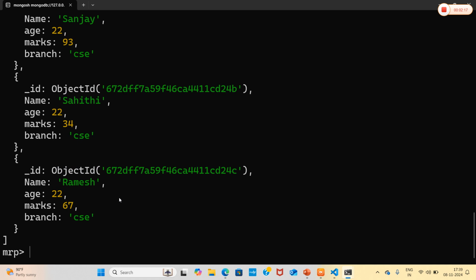Now I am going to use the $and operator. So what is the $and operator? Now I am going to select documents like this: select all the documents where marks are less than 85 and greater than 45. So for this, db.students.find(), I am going to type the command like this. Here I am going to use the $and operator, and here I am going to mention the command. So here in $and I am going to add marks, and I am going to add $lt, that is less than, so $lt, and I am going to mention it as 85 and close this one.